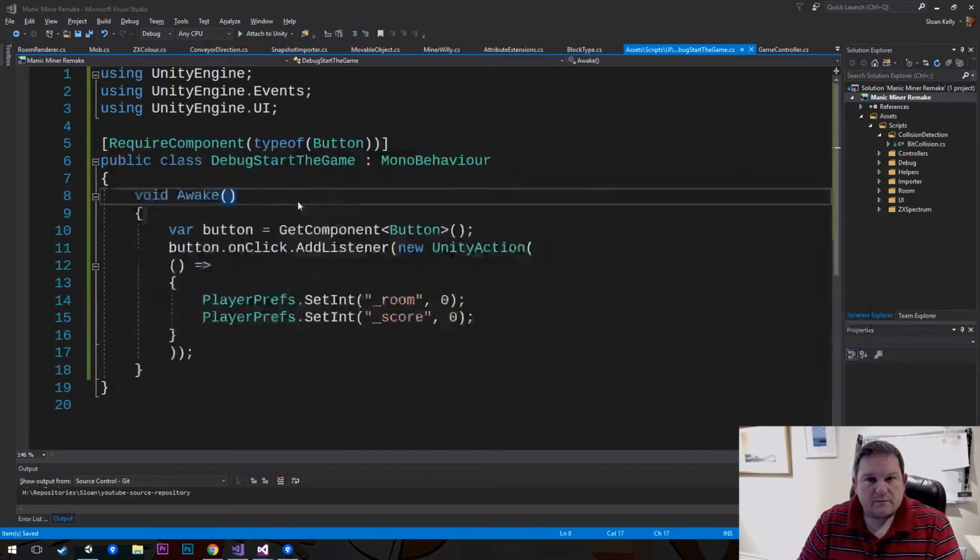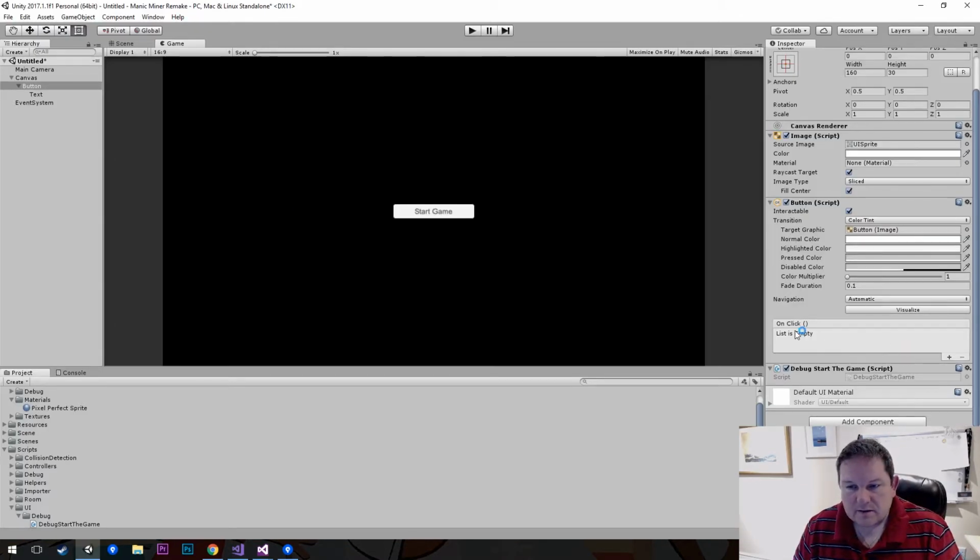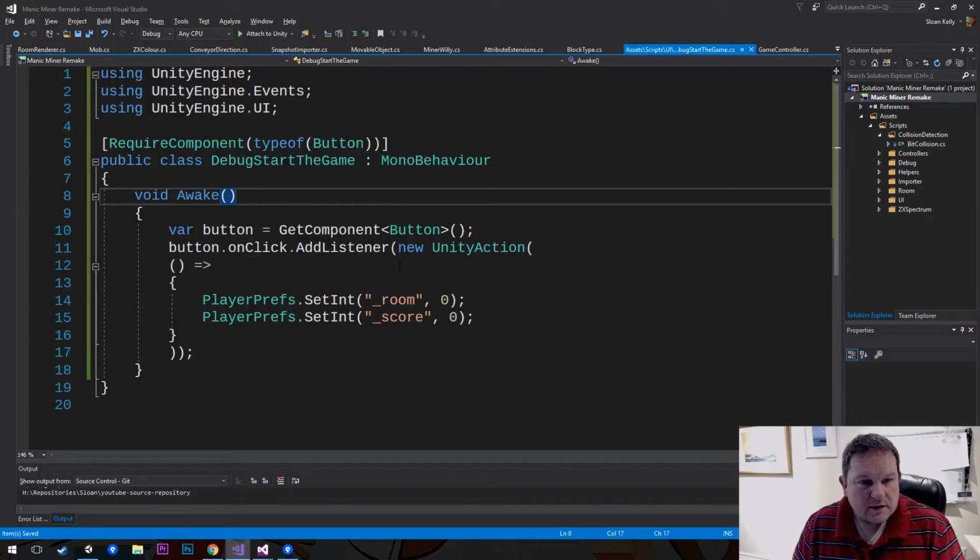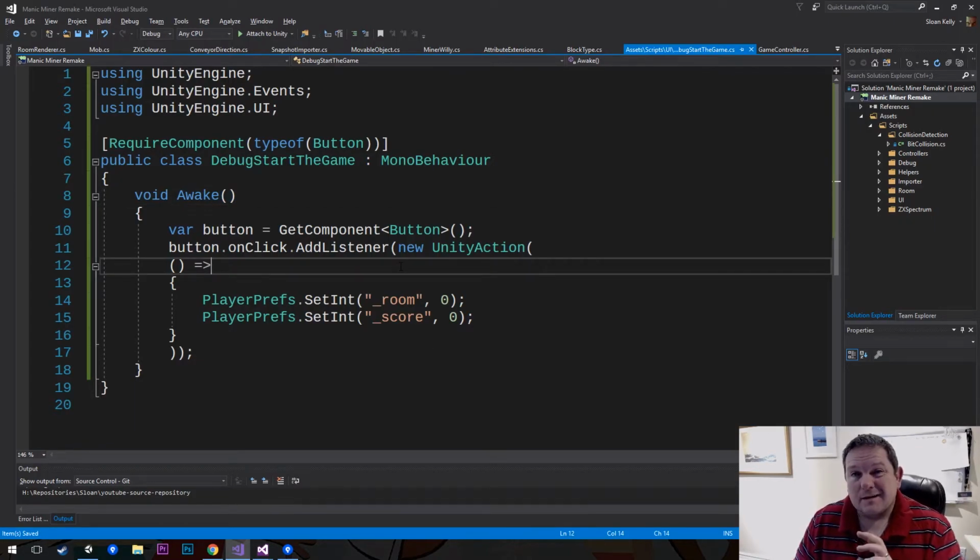So that means we don't need to faff around creating events and all this kind of stuff over here. We do it all inside the code. Again, there are other tutorials out there that handle all this without resorting to code. I'm kind of a programmer. I've been a professional programmer for a long time, and so I tend to do a lot of things in code. So that's why I end up doing these things here.